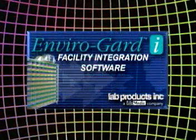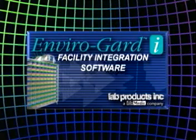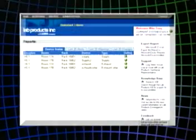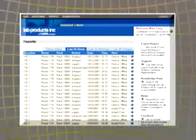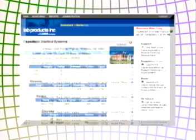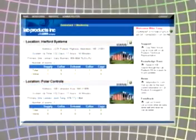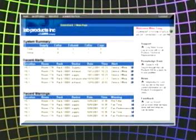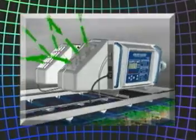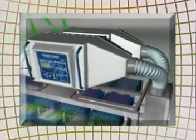EnviroGuard iFacility integration software is a simple web-based interface designed for managers who need reliable environmental control data on demand. Now you can monitor and interact with all your ventilated housing units in real time by remote computer. EnviroGuard i creates a world-class solution for remote environmental monitoring and control of all your high-density micro isolator housing.